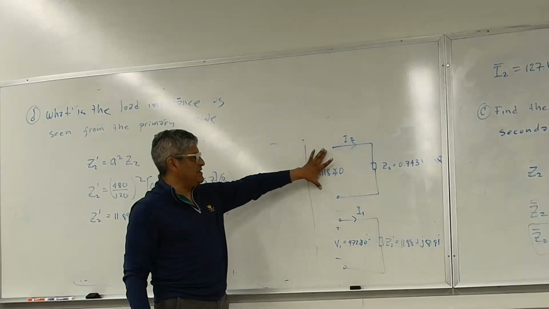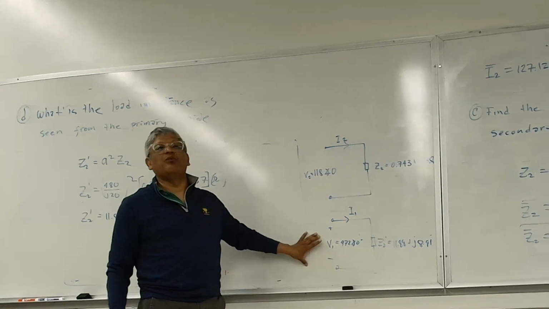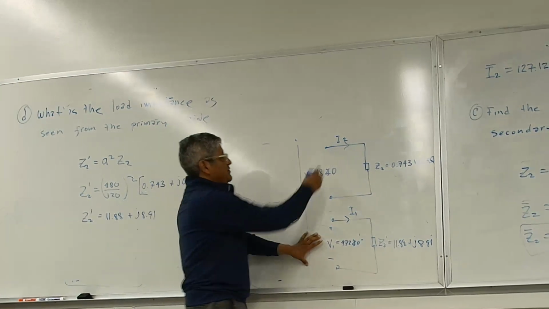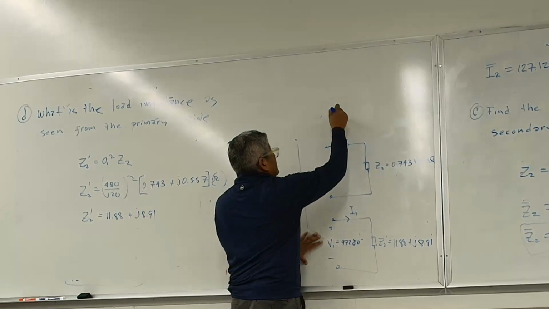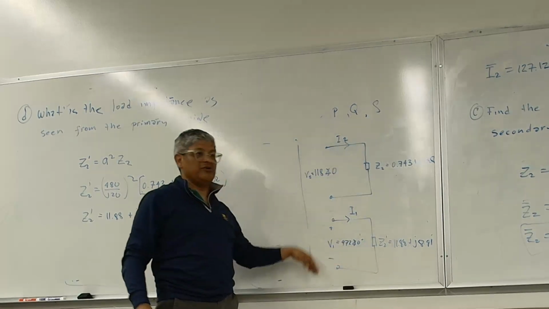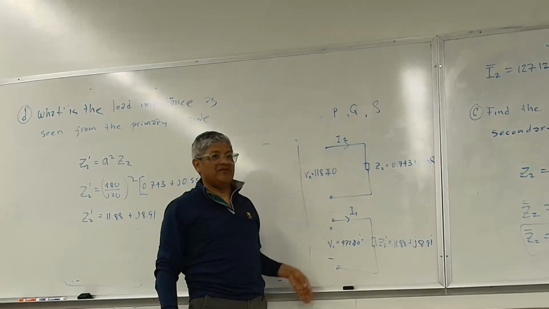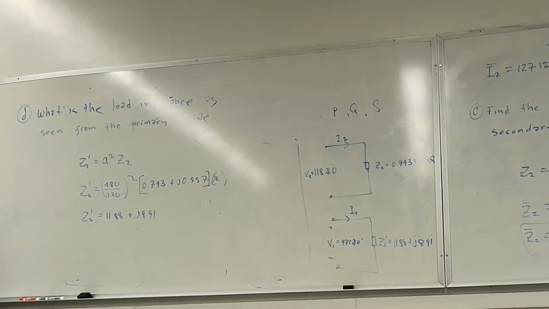You can put this in Simulink, draw the circuit this way and this way, if what you're after, by the way, is the currents to the primary and secondary and the power, P, Q, and S. And because there is no losses, you should come up with the same values, right? You can double check those. I don't have it. Does this make sense, everybody? So ideal transformers are really easy.